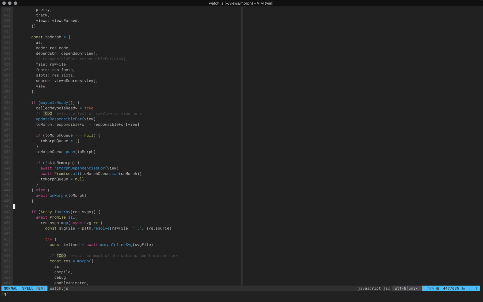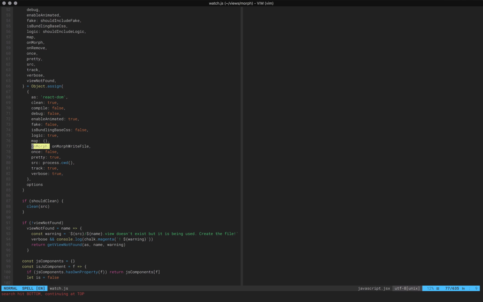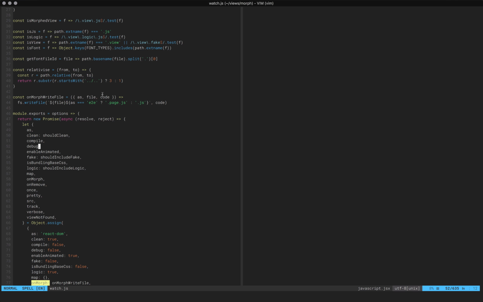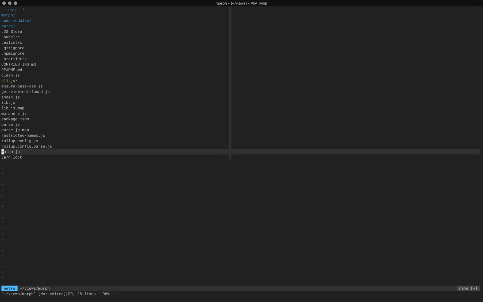And then once we are done with that, we call this function on morph, right? That by default writes into a file, as we can see here. So there's a bit of a function outside that will just write a file to a JavaScript file. And you could hook this to some other mechanism if you want, but that's the gist of it. So now that we saw this, we have 3 steps then, as I said. So we have the parser, the morpher, and then we just output it.